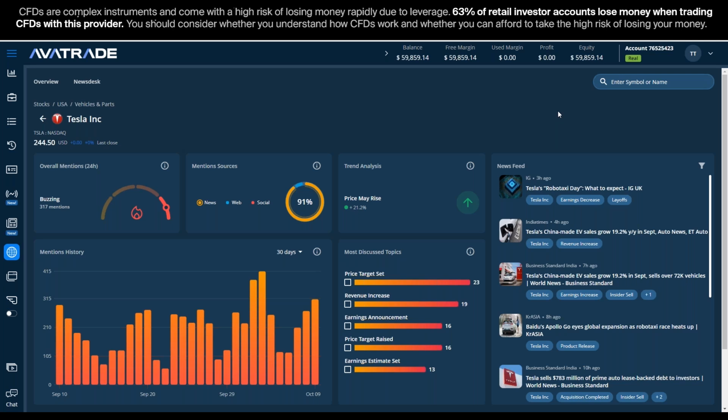Better than expected, or I should say lower than expected CPI data, maybe makes it so even if it's uptrending at the open, you don't wait for a pullback on Tesla. So you can read the CPI data to determine whether you get in even on a surge up, or maybe you wait for a pullback. But either way, maybe this data here, the article and the signal helps convince you that maybe you want to buy on Tesla, but the CPI data will determine at what price level you'd want to get in. So you start to put these tools together to have a trading strategy rather than just blindly follow a signal.